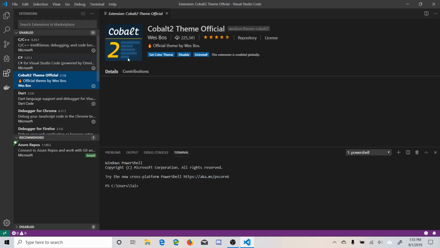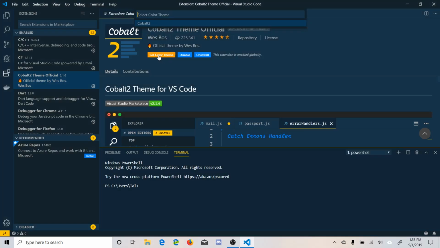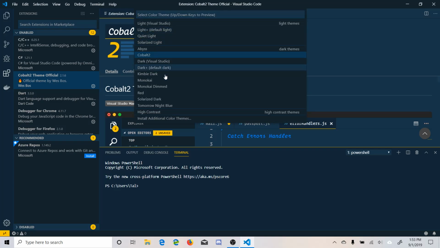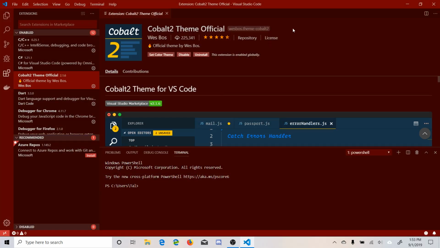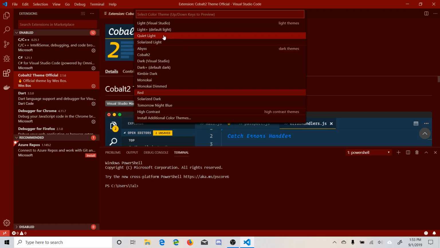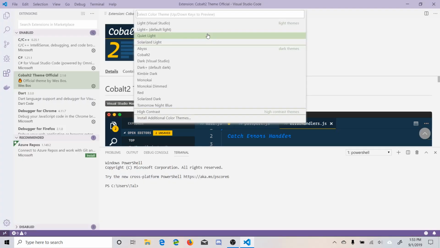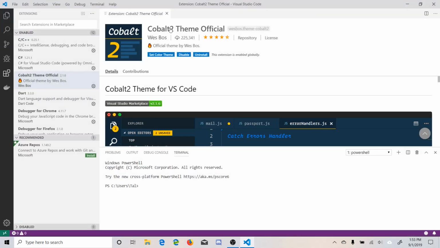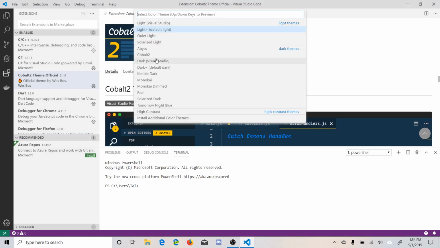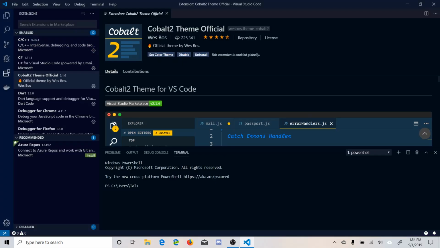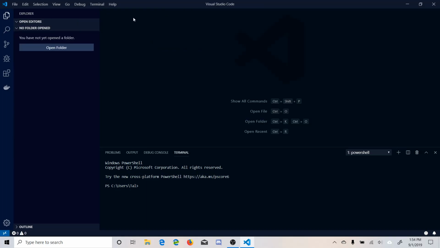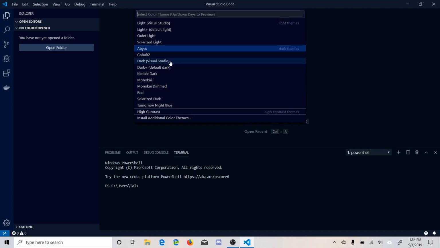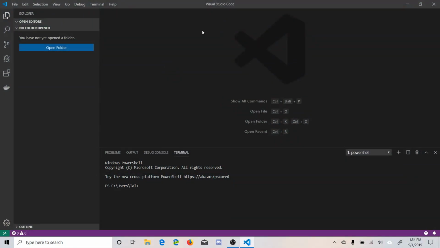And like I said, you can do themes. Cobalt 2 is a really great one right here. Press Control K and then Control T, and it allows you to choose between all of these different themes. Like there's red. Oof, I don't know that I like that very much. Quiet Light. That's actually pretty cool. I've been going with light themes a decent amount lately for some reason. Anyway, it's fun to just change to. Ooh, this is really cool looking. I like this a lot. Okay, so anyway, I'll just change it back to the default, which is Dark+. This is the default theme that ships with Visual Studio Code.